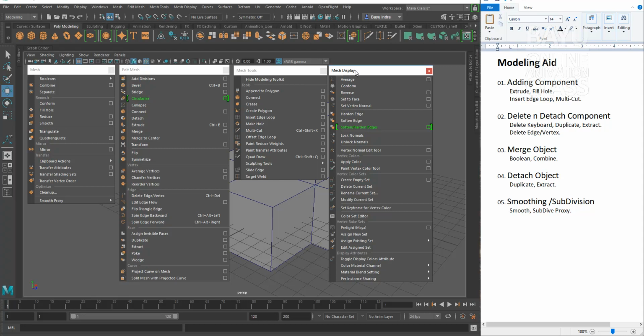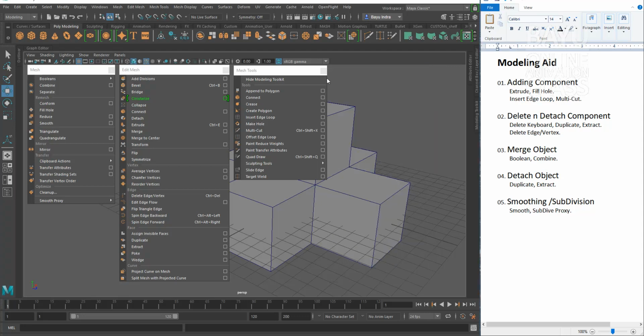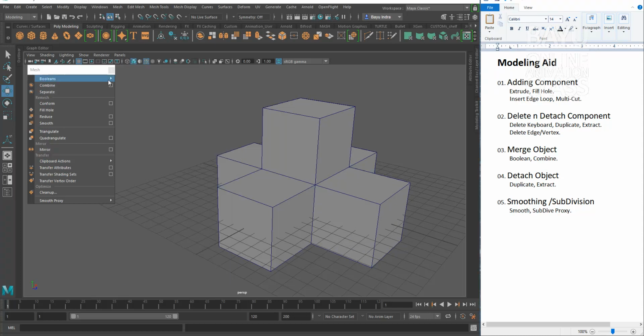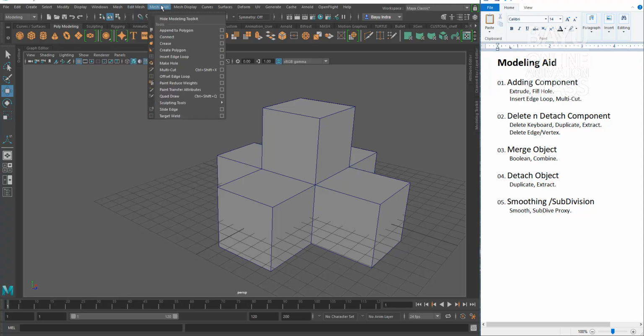And then mesh display is all about how to look at the object in Maya, which is reverse normal of the object. And then harden edge is about how smooth or how hard it is. Okay, I collapsed all the menus so later we can use them from here.